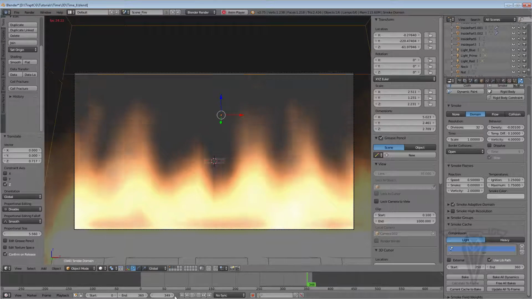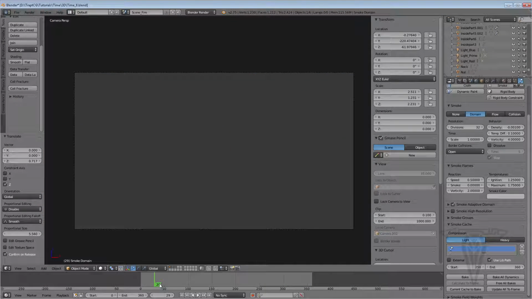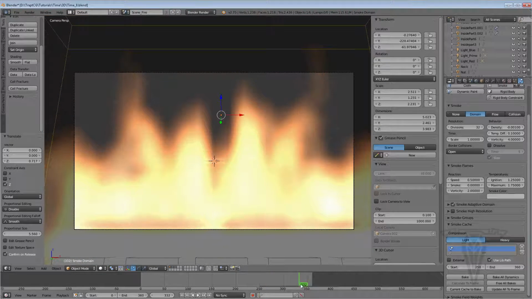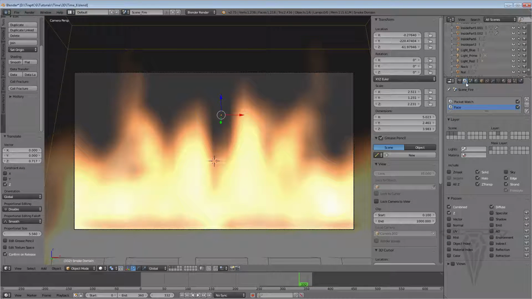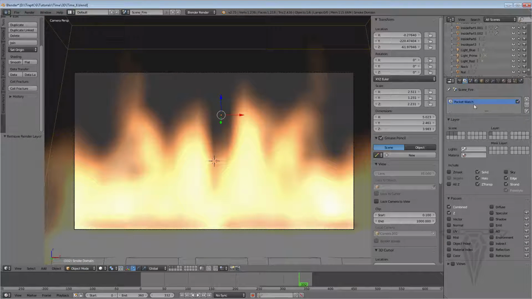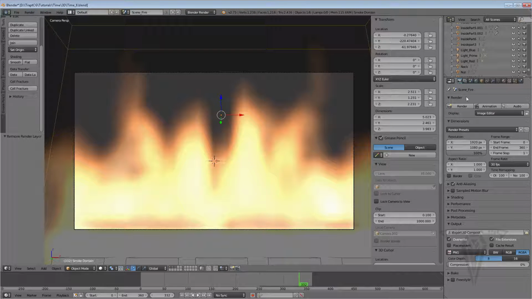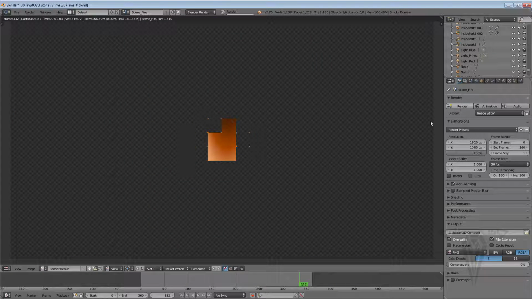Perfect. Might even have to move it down a little bit because it's eating up a huge amount of the scene. Let's just render it. Let's see what happens. Okay, so let me jump over to the render layers. Let me delete these and just make sure it's set appropriately, and the reason why is because this has nothing to do with scene 1. This is all about this scene. So let me go ahead and just go to the render tab and just render out a single frame.